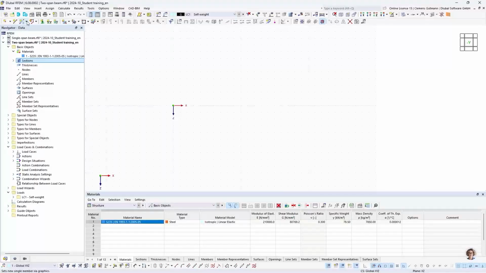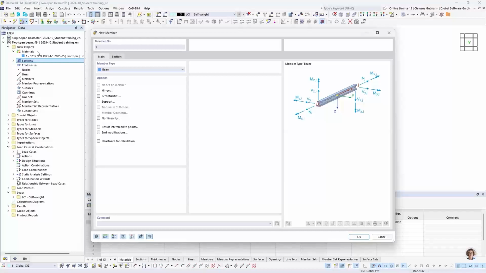If you go into the toolbar, you can click down here on that arrow, and it gives you different options for creating members. So you can create a single member in a simple manner, a single member in a general member where you have more options, and you have the possibility to create multiple members that are connected in a continuous way. And I want to do this in a simple way.